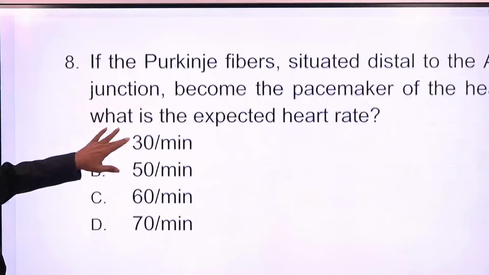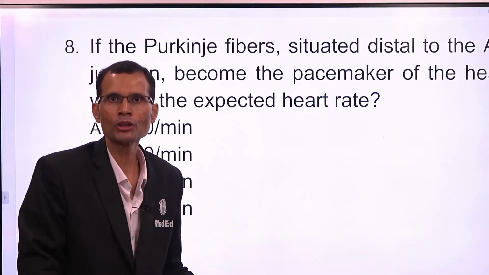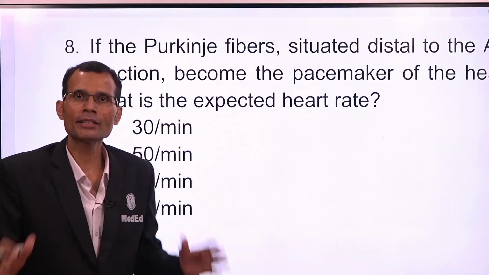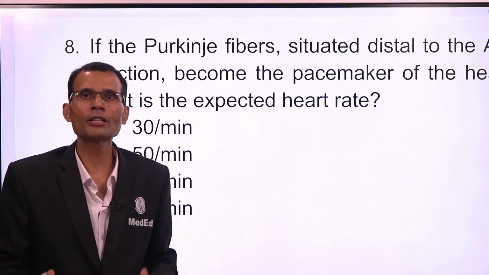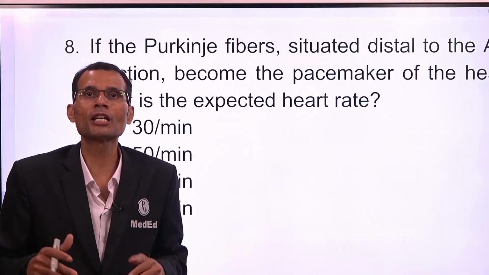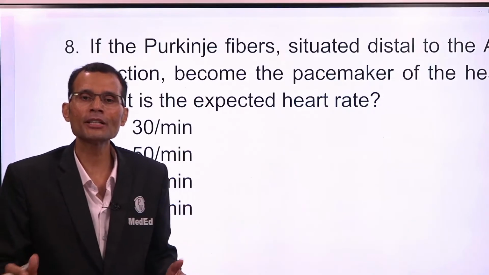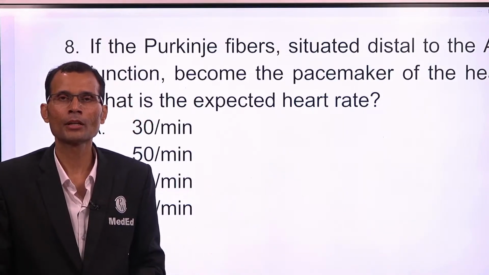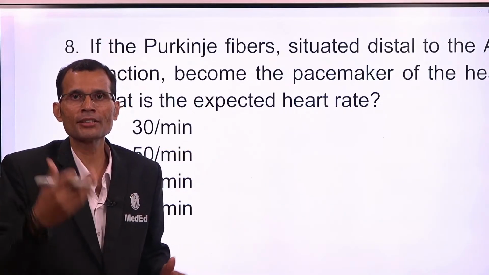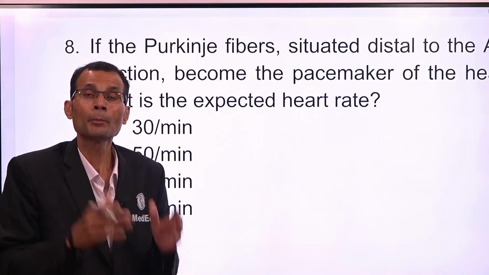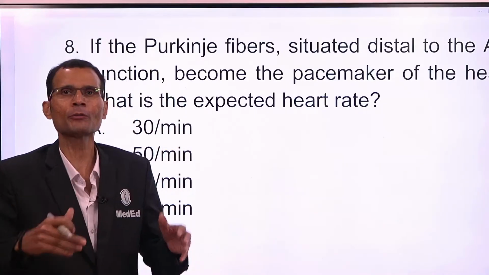And why is that? Just note one or two sentences and then we will move on quickly to the newer MCQs. There are many parts in the heart which have the property of autorhythmicity, self-excitation. This property is shown by many parts in the heart. SA node is the pacemaker, and every impulse is generated in the SA node autorhythmically, because SA node shows this property in the fastest frequency, highest frequency.